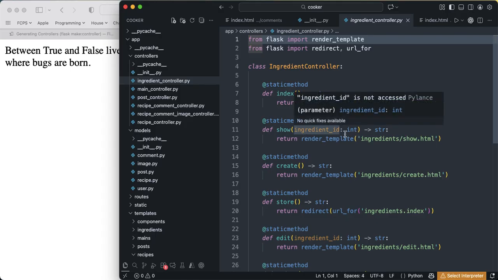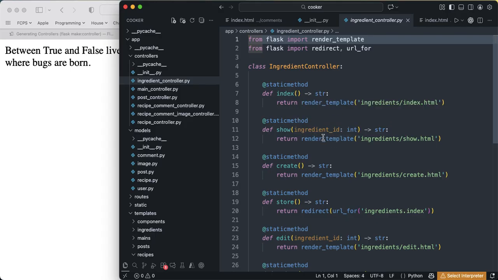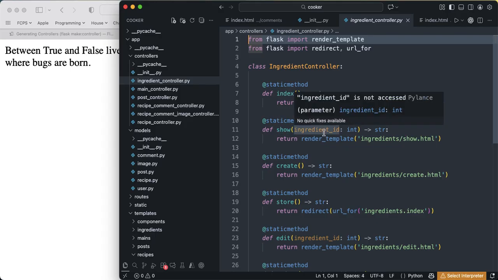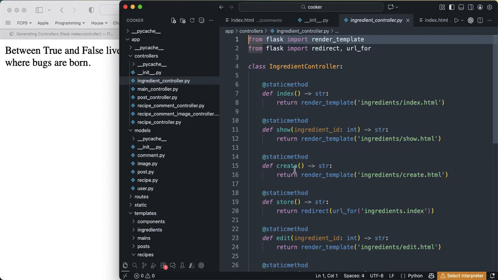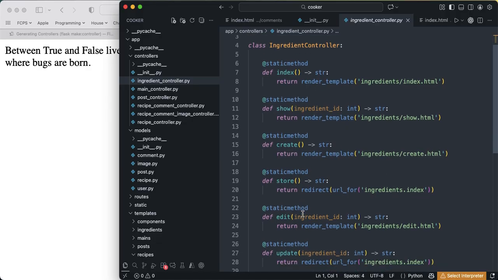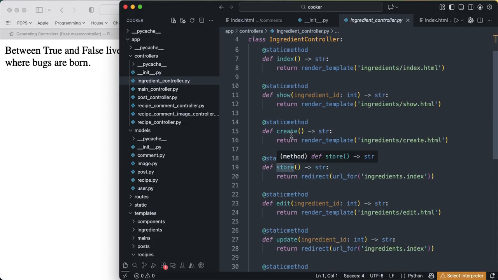Notice that sometimes we render a template. So if we go to show and a number like we did, we'll see the template, but sometimes we redirect. This is creating an ingredient, whereas this is storing that new creation.